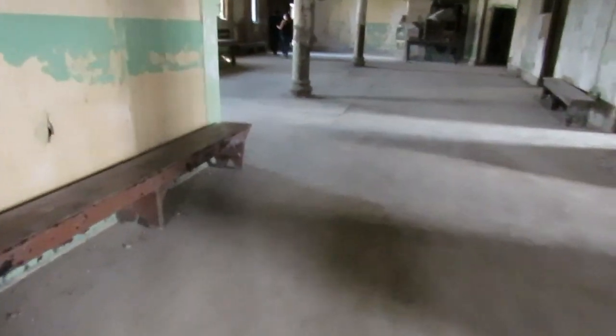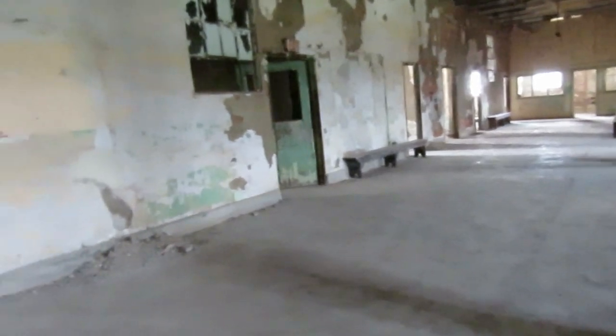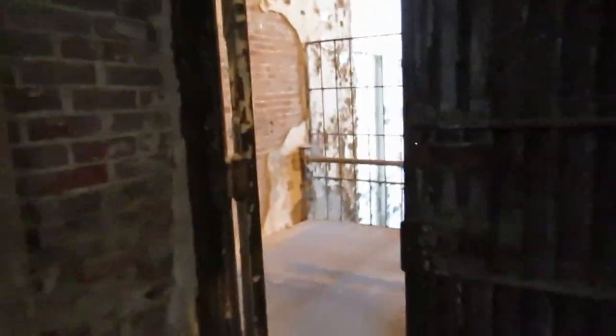Exercise equipment. Bit of rehab here, maybe. Wonder if that's the elevator shaft there. It's just, I guess, a storeroom. And I've got disoriented here, so I'm not sure. But this looks like it could be maybe part of the elevator, and it has up and down buttons, so this might in fact be upstairs of the chapel. Not sure. At different places they mentioned infirmary, and other places they mentioned hospital.